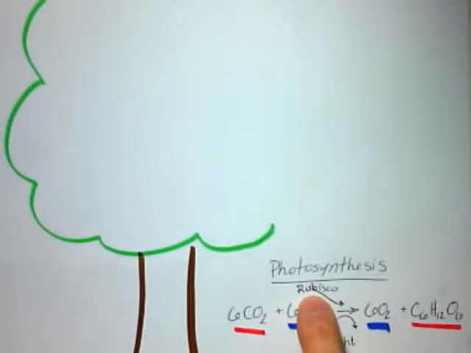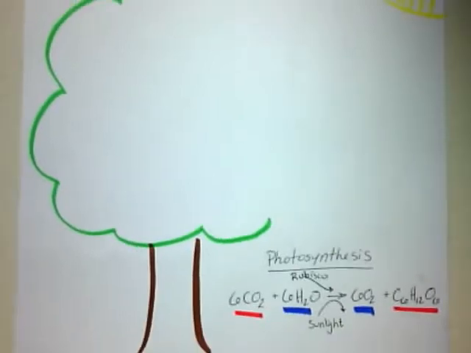Rubisco is a protein that we're going to talk about. It's very similar to hemoglobin. Red is going to denote the carbon dioxide. So you have carbon, and then also red with the carbon in glucose. Blue will be the oxygen in H2O and the oxygen in the air that we breathe. So let's talk about where all these things come from.